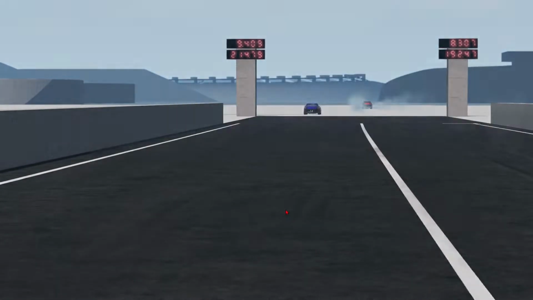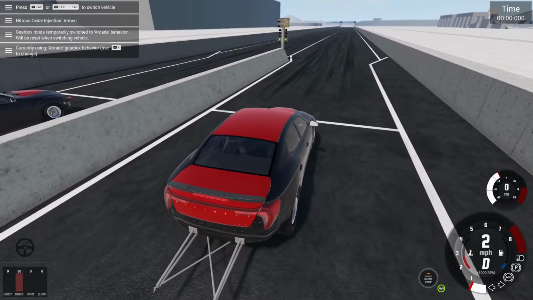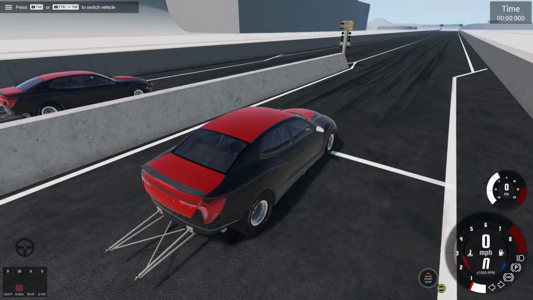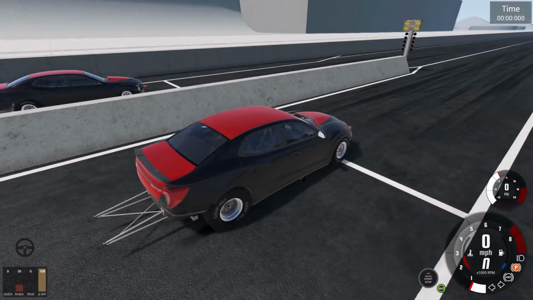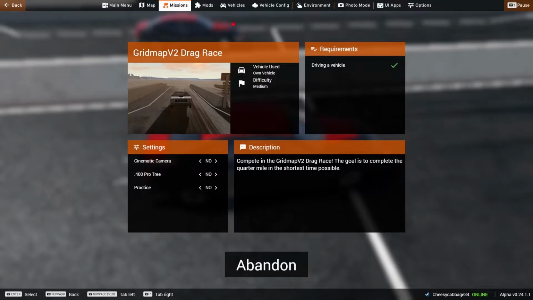I don't know why I'm there. We're going to retry that. I don't know why it wasn't changing gear. I was pressing the button to change gear and it didn't change. I'm just going to leave it automatic. Can't be bothered to do a start. Okay, I'm ready. I wonder if this guy's going to charge up. Okay, this game's broken.